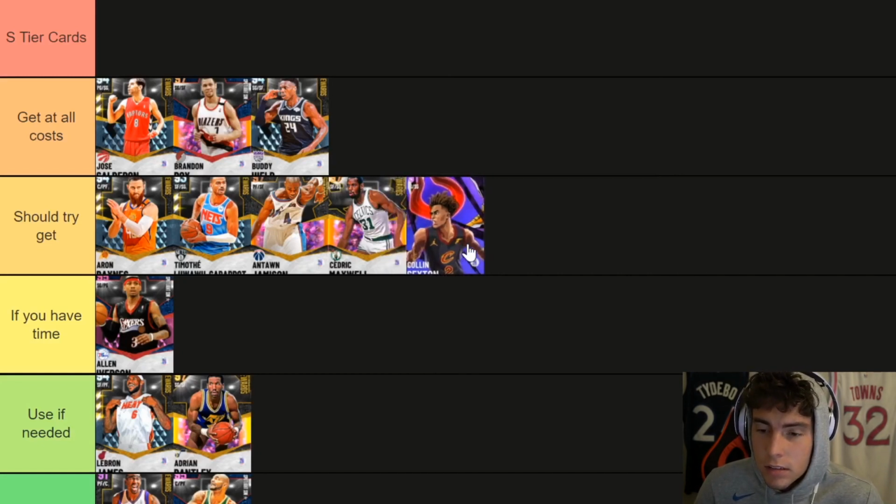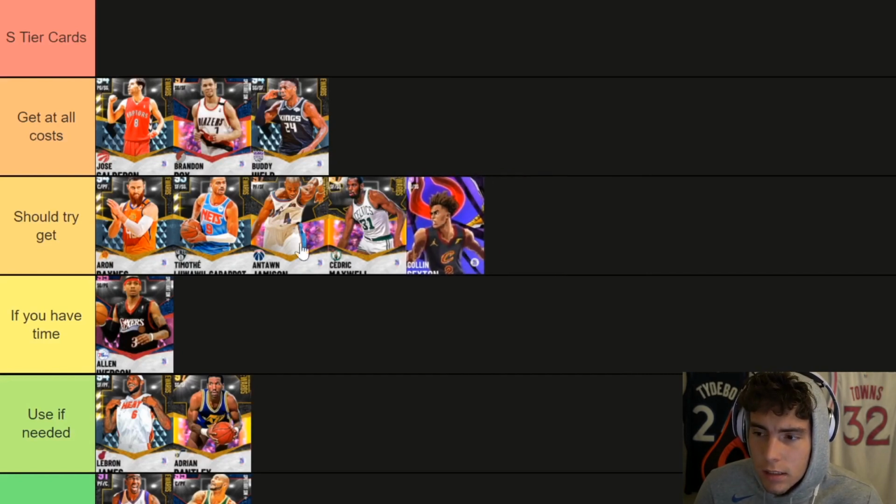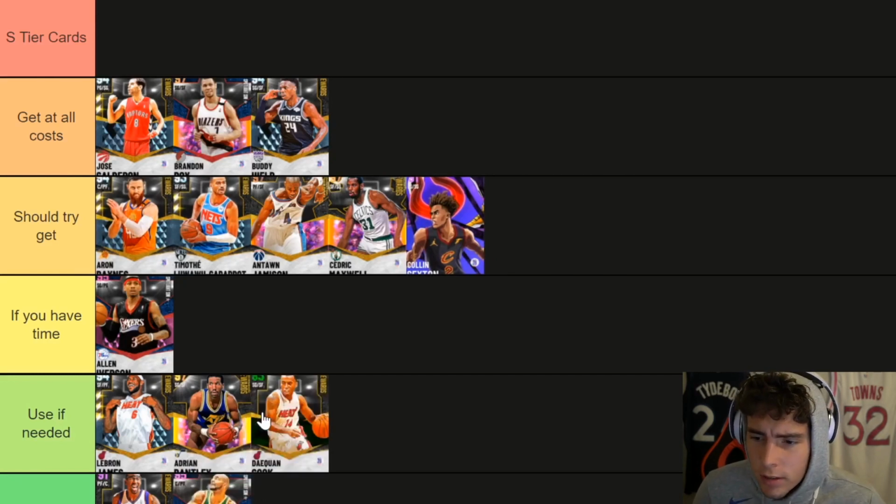He doesn't take too long to get. You can easily get Sexton. It's about 2 hours to get, so it's about the same time as Luau Cabrera and Aaron Baines. I'm starting to see what DBG is doing with this tier list a little bit more. I mean, use if needed. He's an elite Ruby card. He keeps your overall low, but I don't think 2K will do anything with overalls anymore because of how much of a disaster it ended up last time.